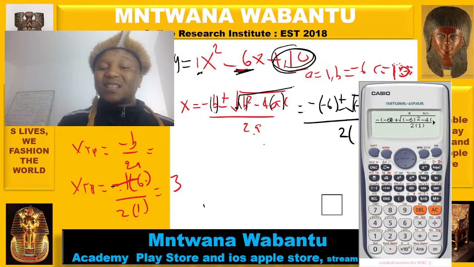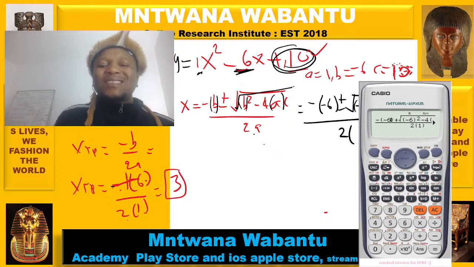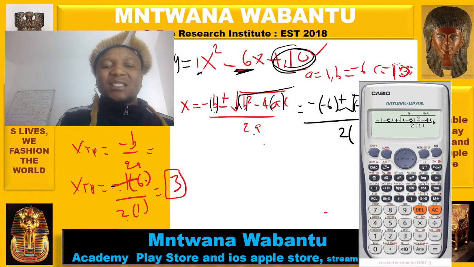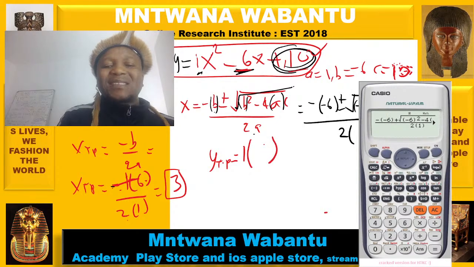Our x-intercept: no x-intercept, and y-intercept equal to 3, which was that one. Okay. So once you get the x at turning point, now how to get the y at turning point? You're going to take the original formula, which you have, say y, but now it's going to be y at turning point. 1 is just a 1. In the position of x, place this x at turning point. So place 3.